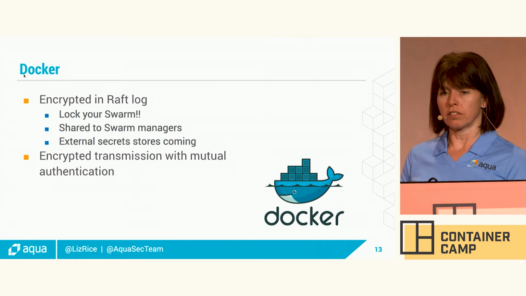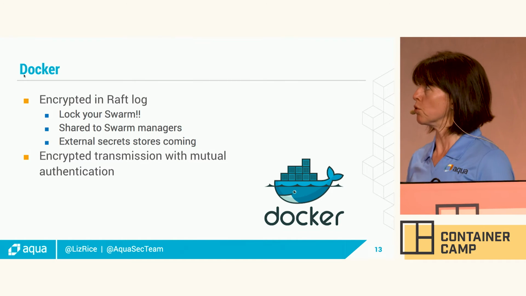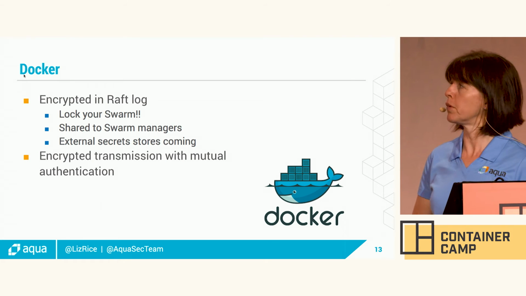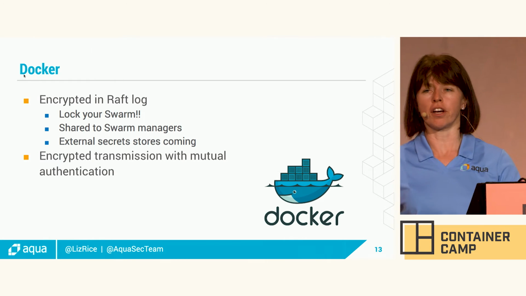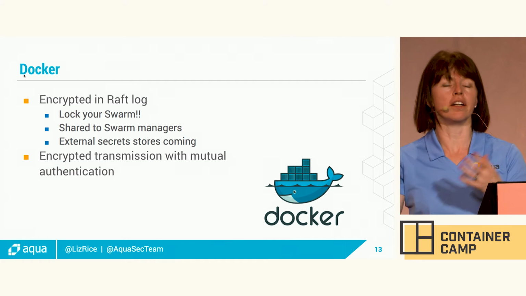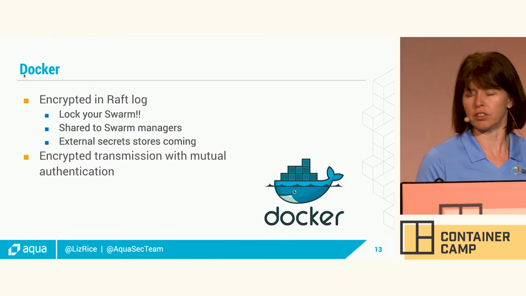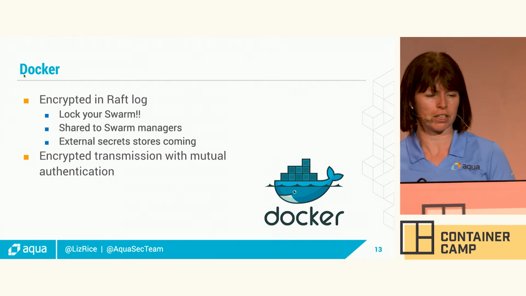You can solve this by locking your swarm. It's easy to do, but you just have to remember that you need to do it. And locking your swarm means you get given a new token that is never written to file, and it's up to you to store it in a secrets store, a password manager or something like that.